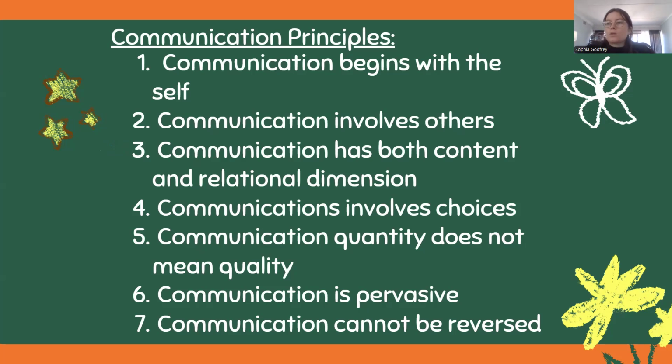So content is just like the message itself. And then the relational dimension is establishing the relationship between the communicators. So, for example, your coworker says, hey, one of us needs to put the items on the table away, right? No one is in charge of the other. You're just peer coworkers. You're probably both like, so is it gonna be you or is it gonna be me? There's no authority in that. It's just they're kind of saying, we need to get this done or we're gonna get in trouble.